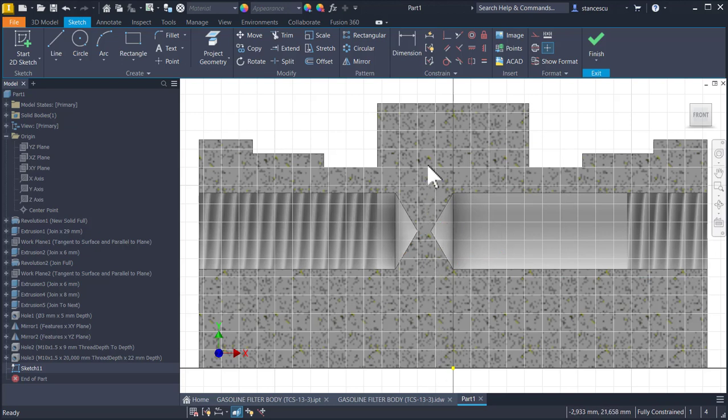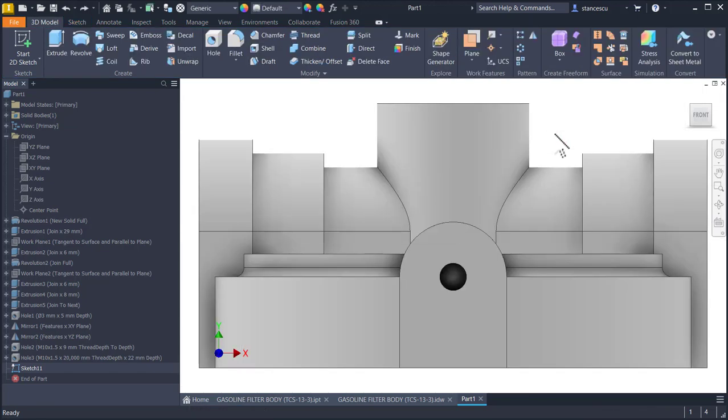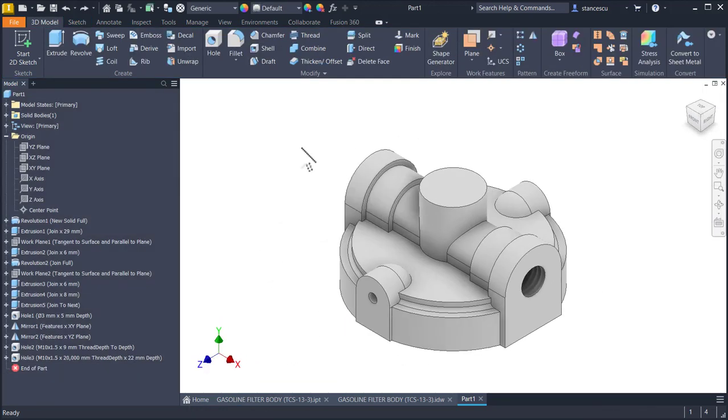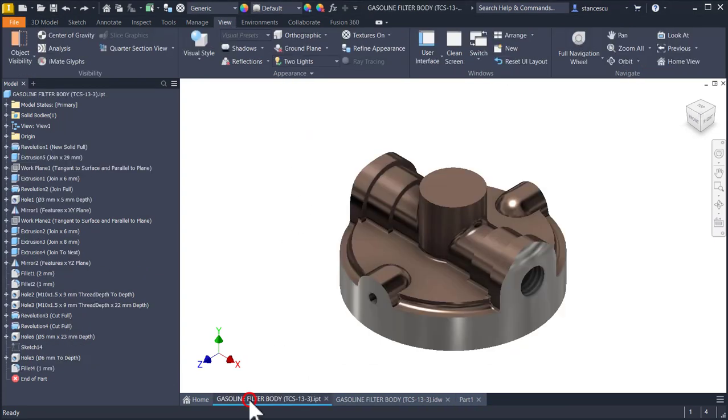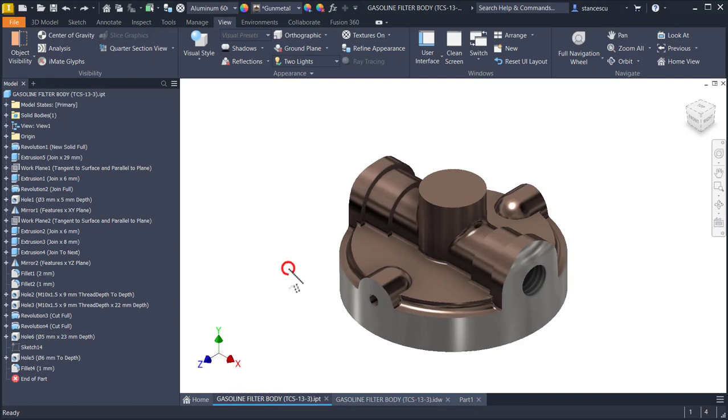There is a hole up, and we'll see the result. Control Z, we don't need this sketch, and we continue. To continue, we take a look to the model.